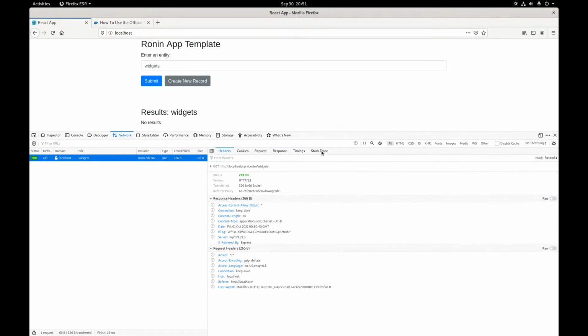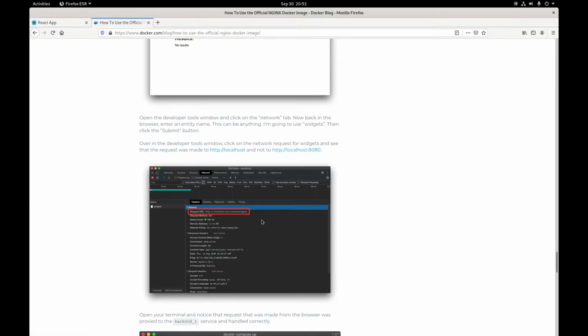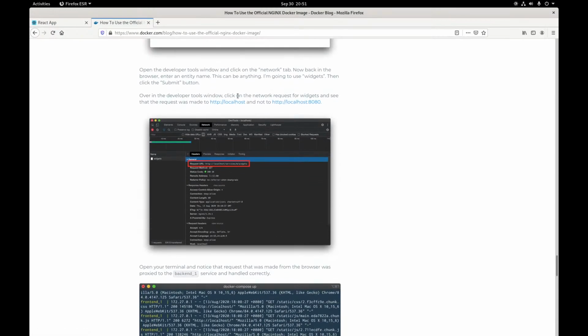And what did we do? So we went to localhost services widgets. All right, this is port 80. Yep, the request is made to localhost 80.